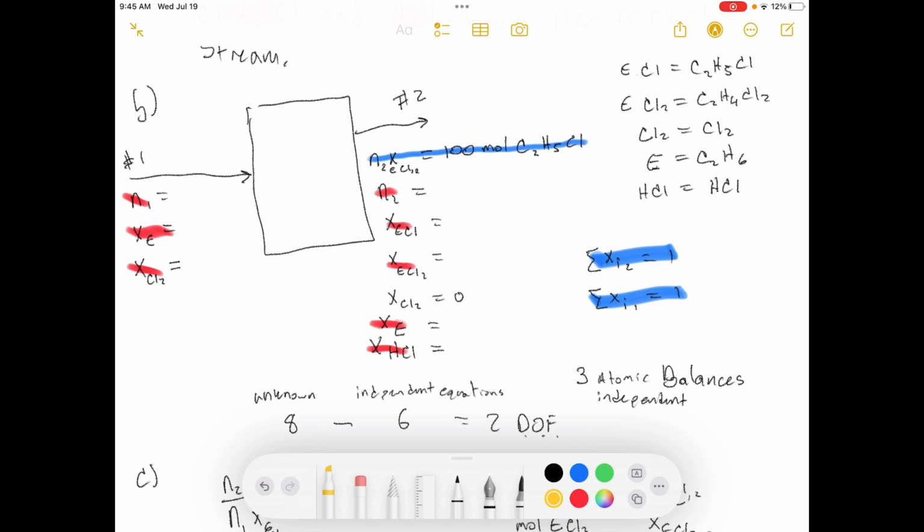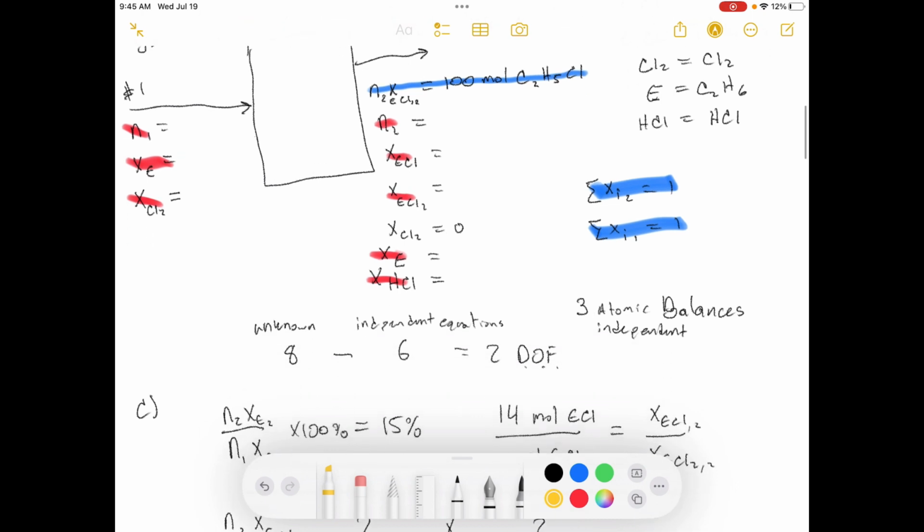Now, if it doesn't meet those conditions, for instance, if you had air going in and air going out, and that was just a solvent, and it wasn't really participating in the chemical reaction except to be, like a catalyst or something like that, well, then it wouldn't be an independent balance. Like the oxygen and nitrogen in the air would not be independent from each other because they're in the same ratio in the beginning and in the end. Okay?